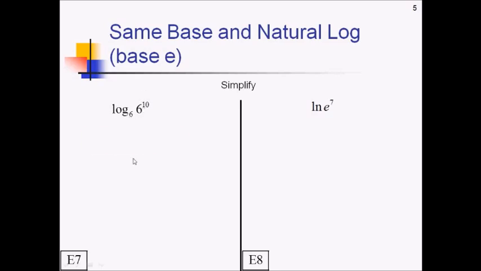So what ends up happening here is your log base and the exponent base actually end up canceling. If they're the same thing, they cancel. So that's just 10. Over here, this is ln, not in. This is a lowercase l. This is the natural logarithm. So we're basically asking log base e of e to the 7th, which, looking at our case back over here, same base, those are going to cancel. That leaves us with 7.